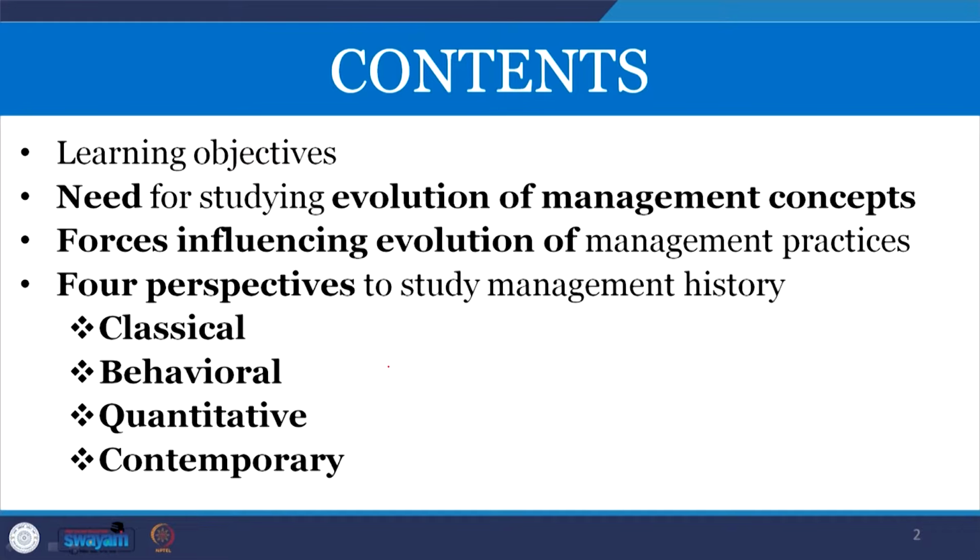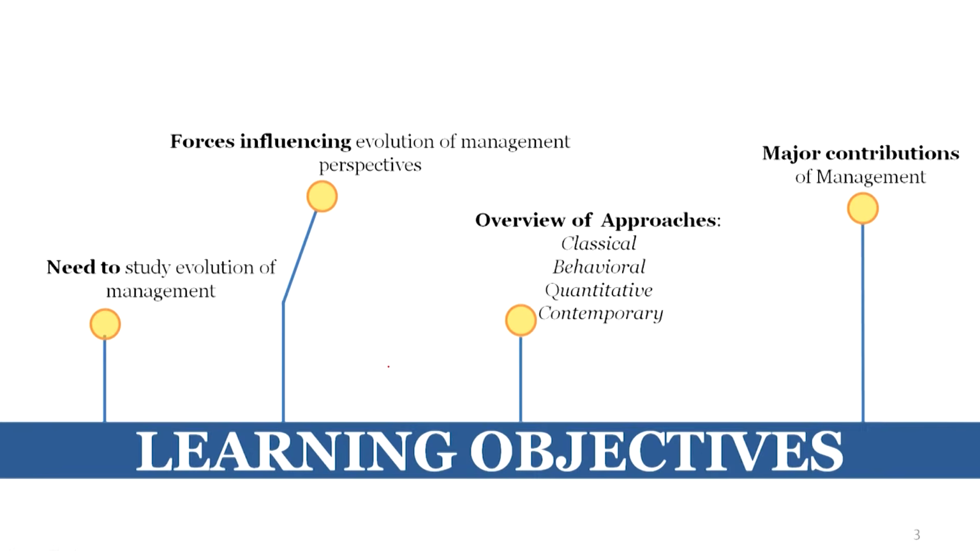So, the learning objectives: we will know about the need for studying evolution of management concepts, forces influencing or the factors which are behind the evolution of management practices. We will discuss the classical perspective, the four perspectives of management, that is classical, behavioral, quantitative and contemporary perspectives of management. The need to study evolution of management.